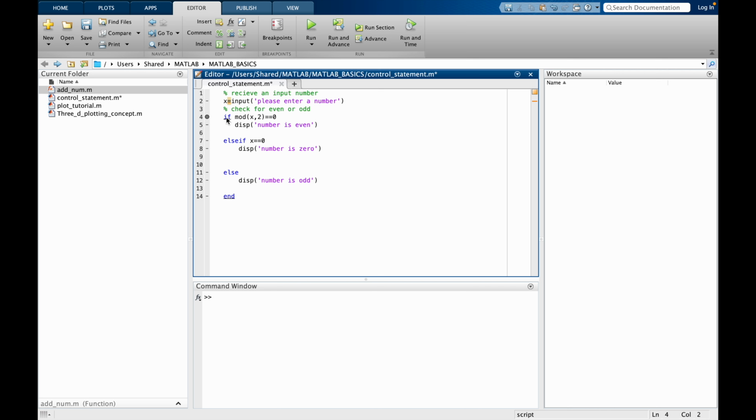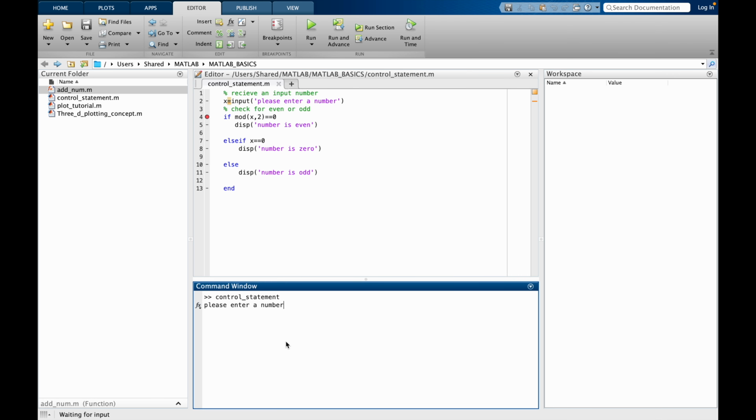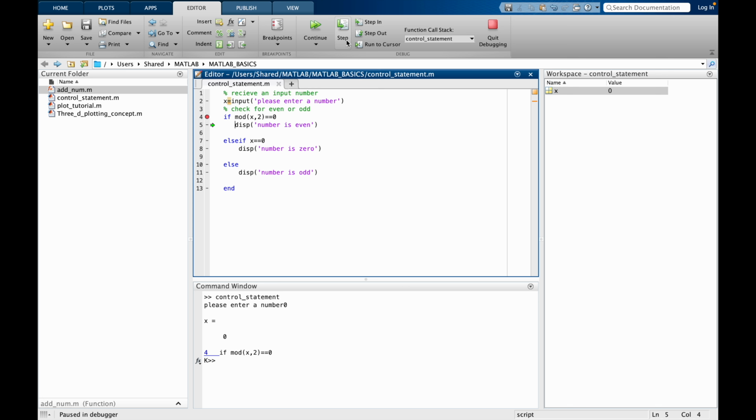So here you can have the first if statement. If it is not satisfied, then it will check the second if statement, and if this is satisfied, then it will print this. Okay, so let's save this code and run it. Suppose I want to enter 0 again, then in that case, you can see the first if statement is true. And then it jumped out. It didn't check the second if else statement or else if statement, right?